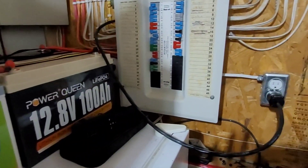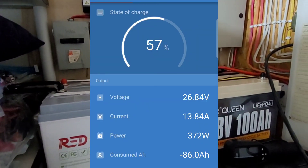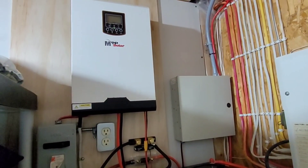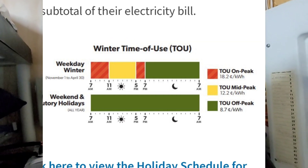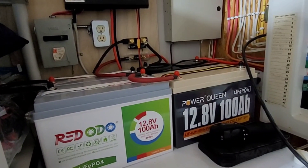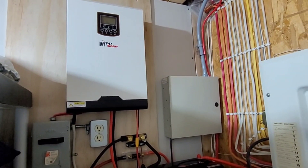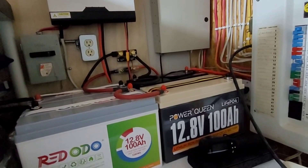Overall I'm still pretty happy — we accomplished the main goal of not using any natural gas for October. The heat pump is plugged into grid power right now, just charging up at around 55% state of charge. The strategy I'm going to run for November is more of a hybrid system. Our electric costs just changed for the winter months to time-of-use pricing — from 7 a.m. to 7 p.m. electricity costs a lot more. On cloudy days I'll run the solar heat pump on direct solar plus AC backup from the batteries. Rather than using the batteries at night, I'll use them during the day when power is most expensive — no grid power all day long. Overnight I'll let the heat pump run on grid if needed, because it's only seven cents per kilowatt, versus up to 18 cents per kilowatt during the day.